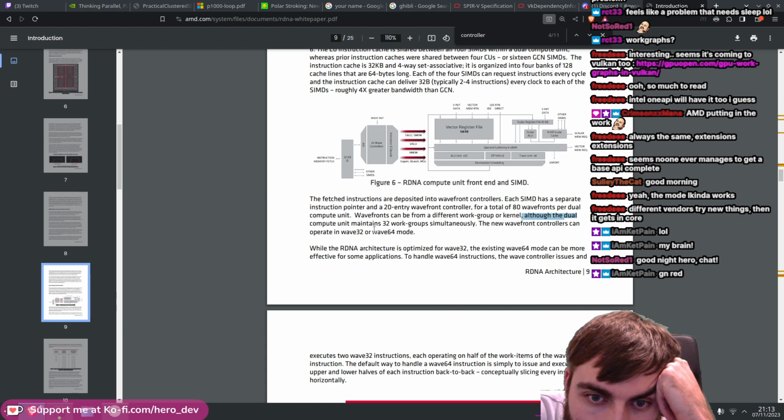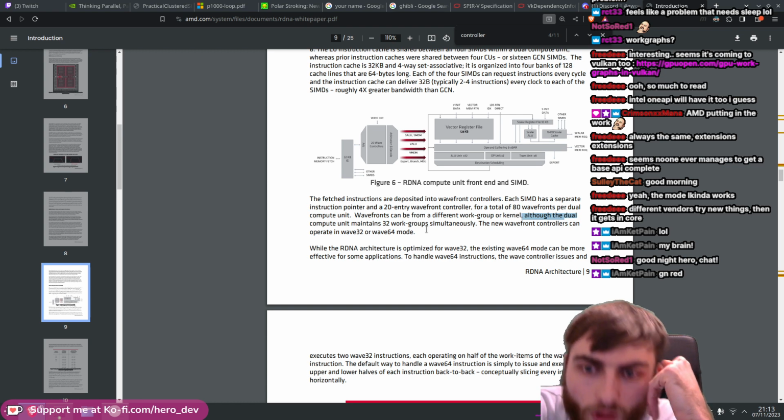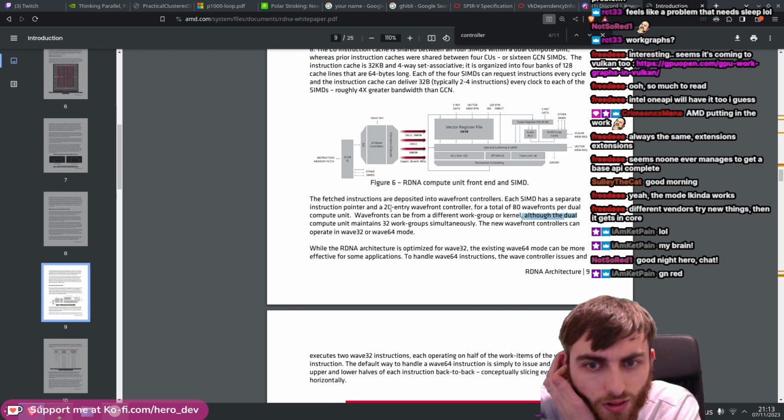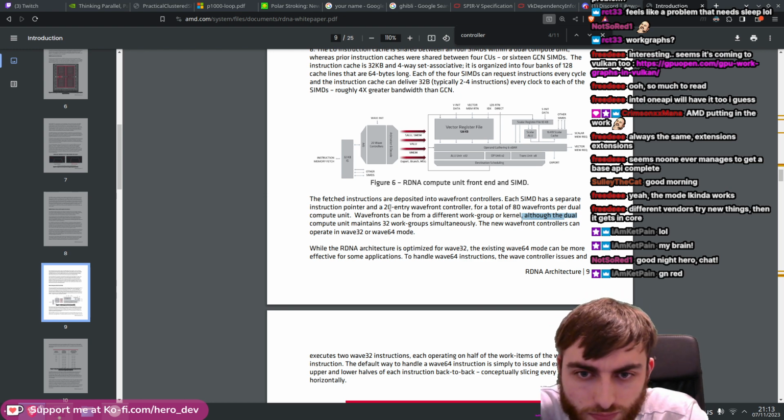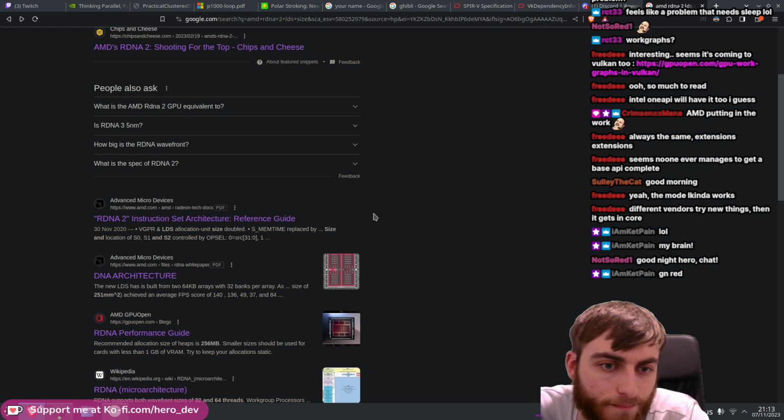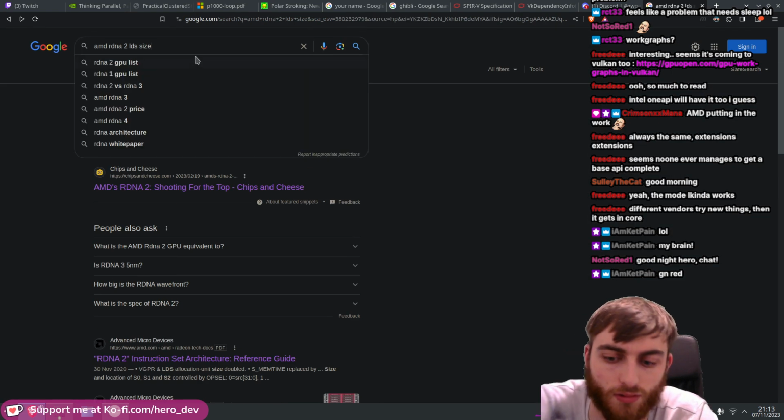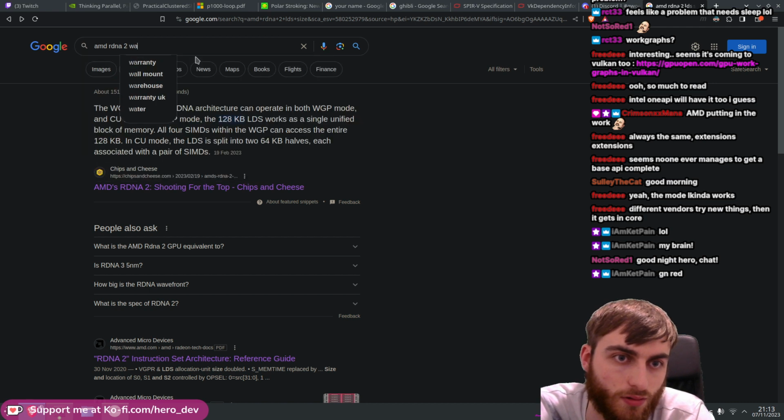Although a dual compute unit contains 32 workgroups. The new wavefront controllers can operate with 32. Right. Not quite overshoot it, but I think it's 20. I think it's 20 wavefront controller.